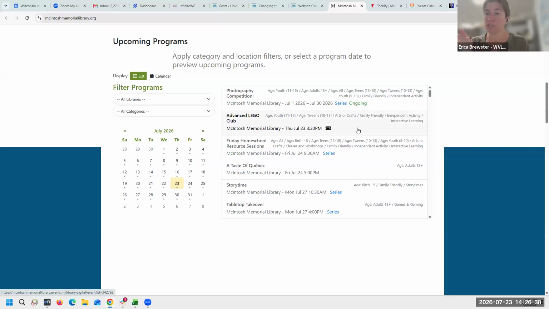Any questions thus far? If you have a question on embedding, I want to make sure that it's clear what embedding means. It's that it's updated somewhere else and then displayed here on your site. And that's through a piece of code. Again, if you have that code, or if you want to add this to your site and you need help, just send us a ticket at websitehelp@librarieswin.org.